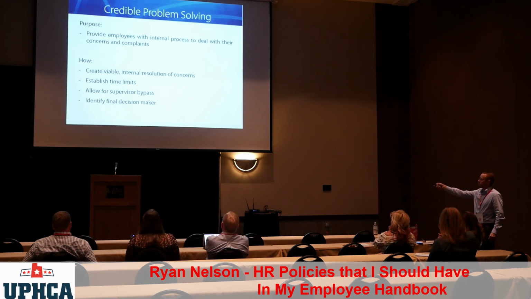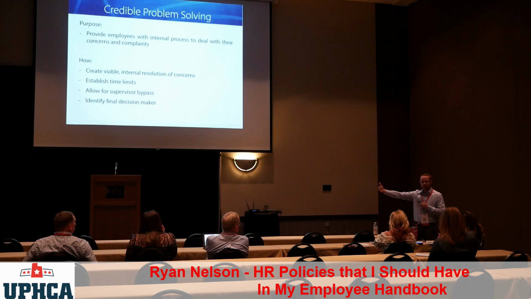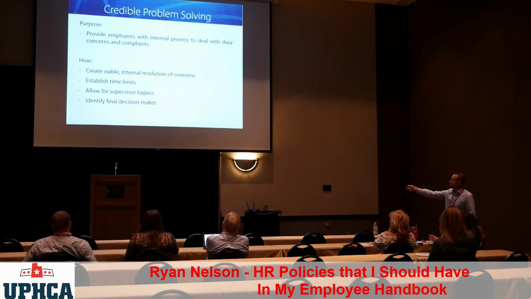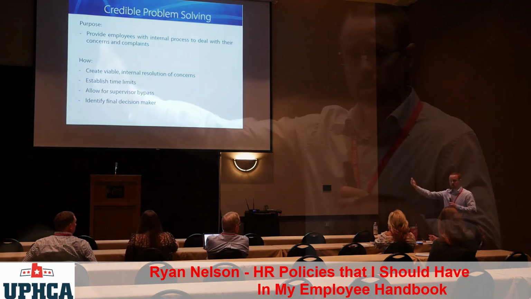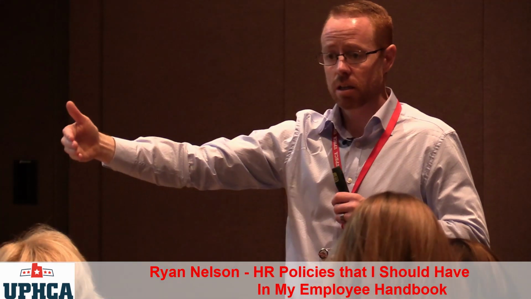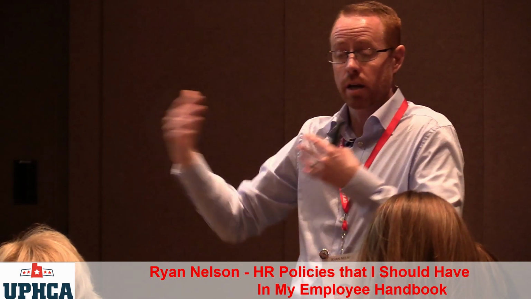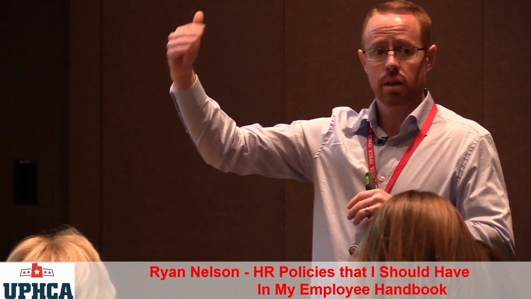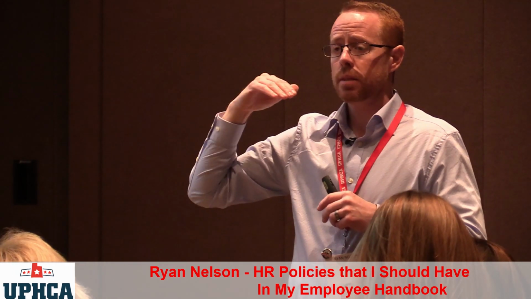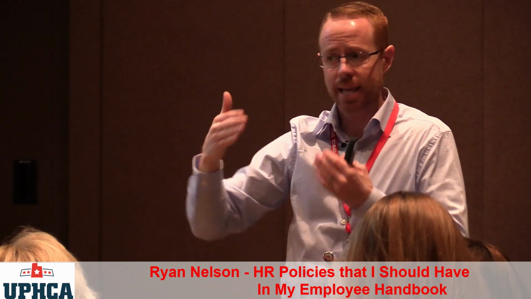You also want to allow for me, the regular rank and file employee, to go around my supervisor. Maybe the supervisor's the problem, but if I can only bring the complaint to him, you've just created a barrier to the process. So there needs to be an end around to get around that individual. And finally, identify who the final decision maker is. I don't care who that is. Just identify the buck stops here. The decision ends here. That could be the president, the CEO, whoever that is. It could be a different executive. It could be your HR person. You want someone with authority and credibility, but this is not a never-ending process. It needs to end at some point.